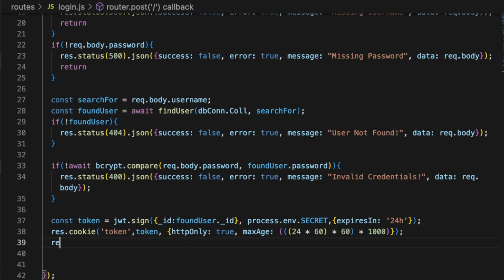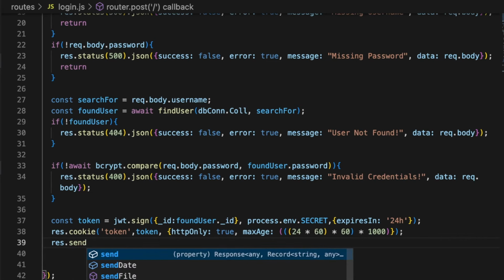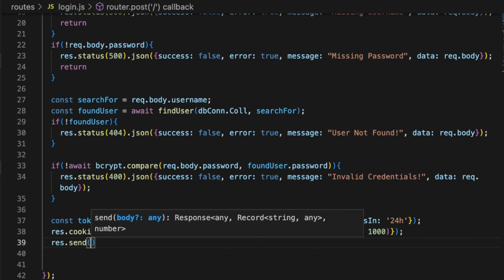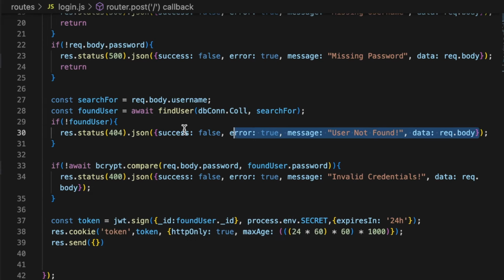And then here we have to do a response.send. You cannot do a response.json. It just simply will not send the cookie correctly if you do that. But we still want to send our standard JSON object, and this does in fact work.